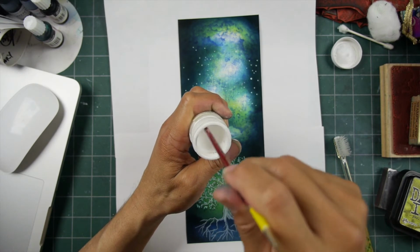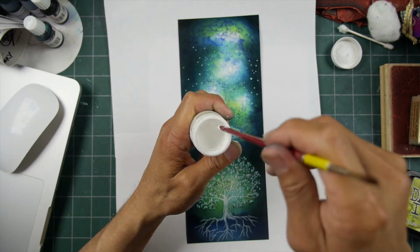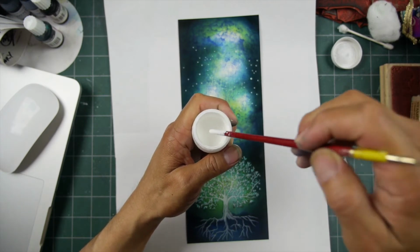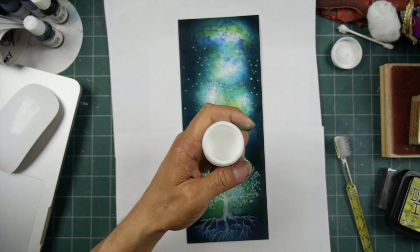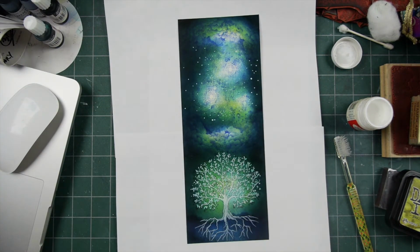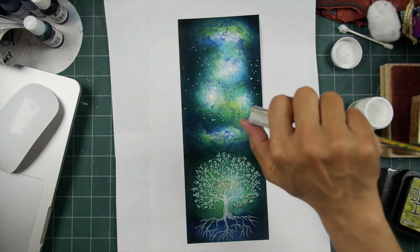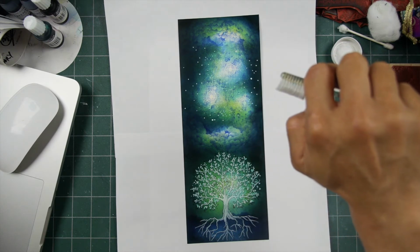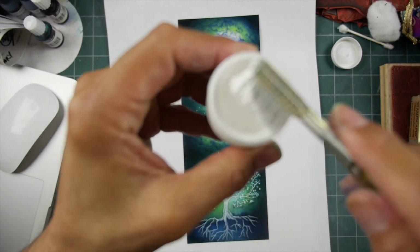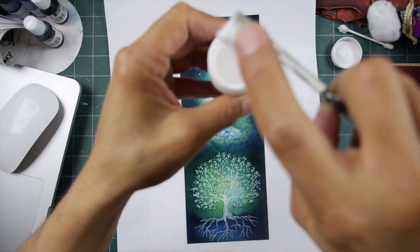Okay, adding a little bit of water to this bleed-proof white, which is an opaque white watercolor paint, and just get it the right consistency. You want it a little bit thick, like a thin syrup or something like that. Or you can make it as thick as a real thick syrup too, but you just want it to where it'll flick off of your toothbrush here. So load it up. Well, don't load it up all the way. I just get it right on the tip right there. Can you see it right there? It's on the tip there.